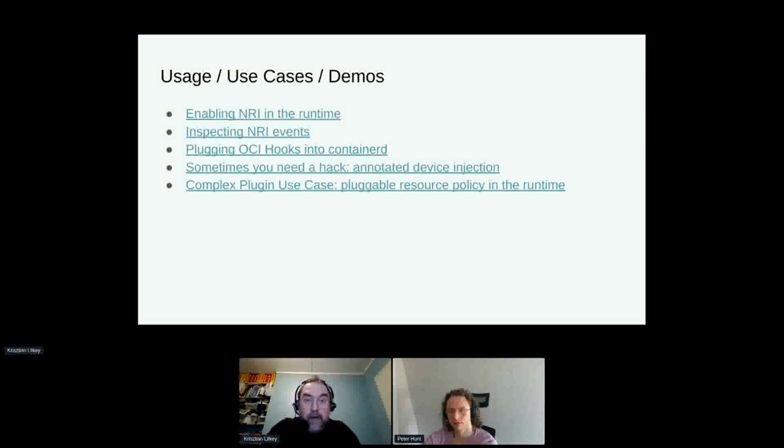The simple plugin is an annotated device injection, and the complex plugin is a full-fledged Kubernetes resource management plugged into the runtime using NRI. So let me switch to my demo environment.